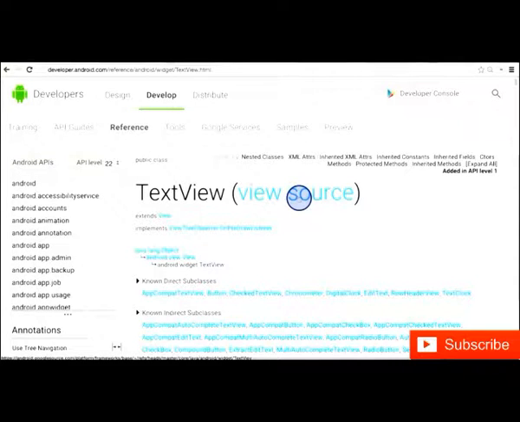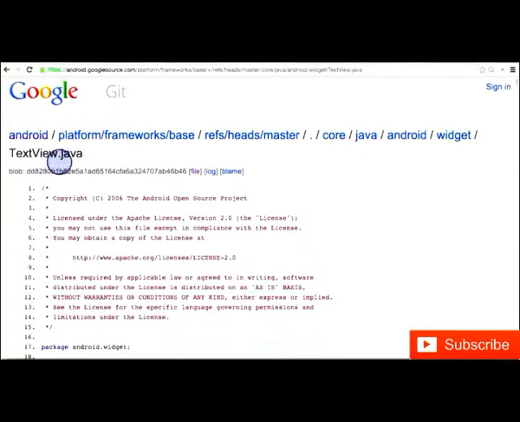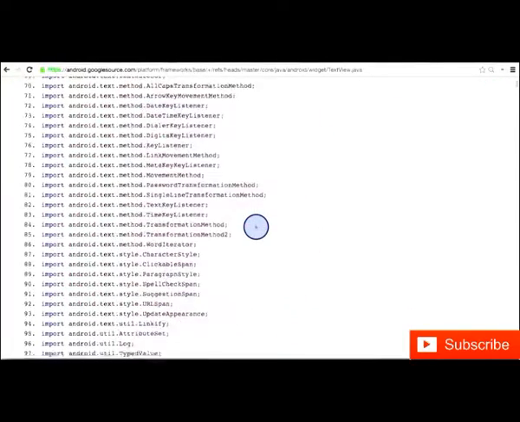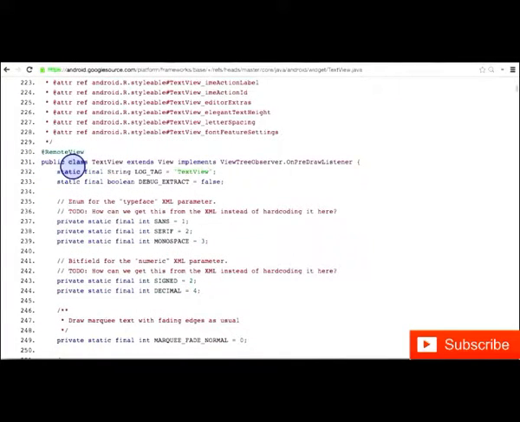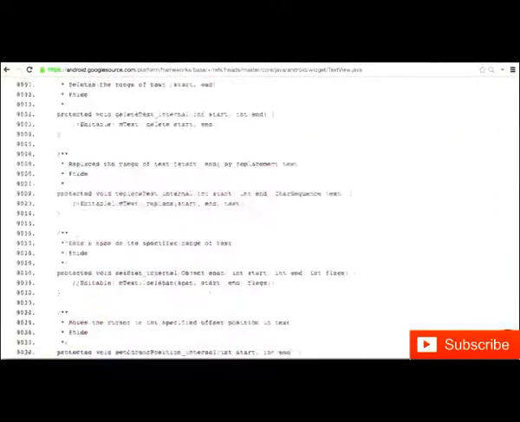This is really for advanced developers if you're curious about the code that is used to create this text view. This is a TextView Java file that was defined by someone on the Android team. As you can see, it's really long and complex, but it still has the main parts of a class. It starts with public class, and then TextView, the name of the class, and then this is the opening brace, and the closing brace is all the way at the bottom here.